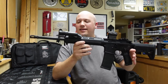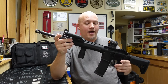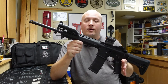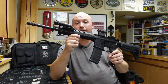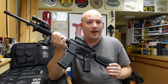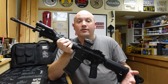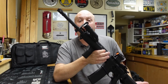And you kind of feel it. It's a little bit front heavy, in my opinion. They could definitely lighten this thing up and go back to the AR-15 roots of a very light profile barrel and give you something that's a little bit easier to carry. And I think novices or people just getting into firearms, and maybe this is their first AR-15 purchase, that might go a long way because, man, when you hold an AR-15A1 or an M16A1, you realize how far we have gotten away from Eugene Stoner's philosophy of a very light rifle. So yeah, that barrel profile, I just wish it was a little bit more like an M4.